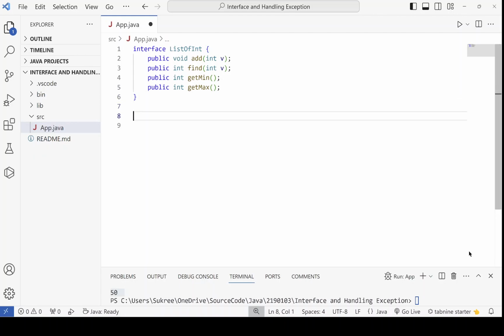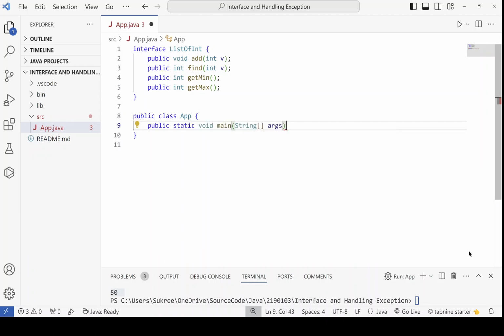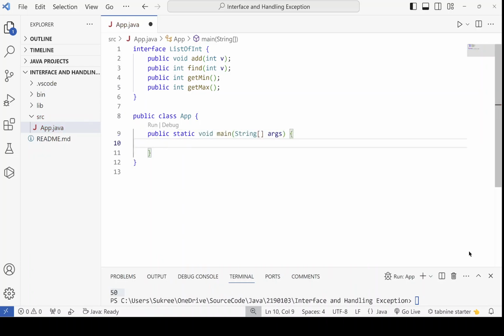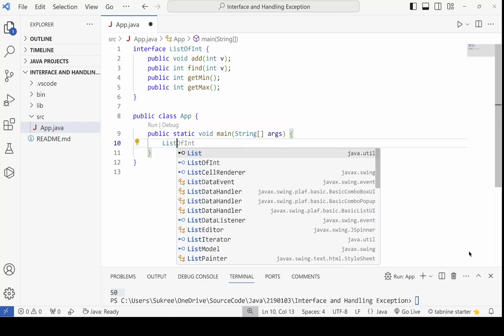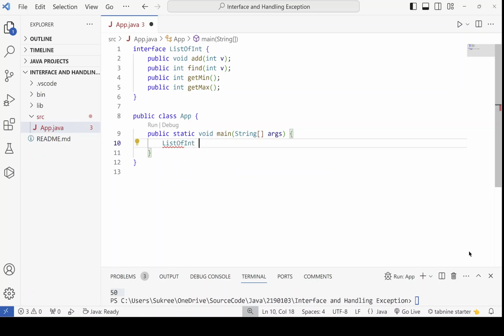So when you want to call it, I will start with something simple first. I will use the public class App, right? And then public static void main. And here, if you want to use a list of int, you look at this first. My list is new list of int.